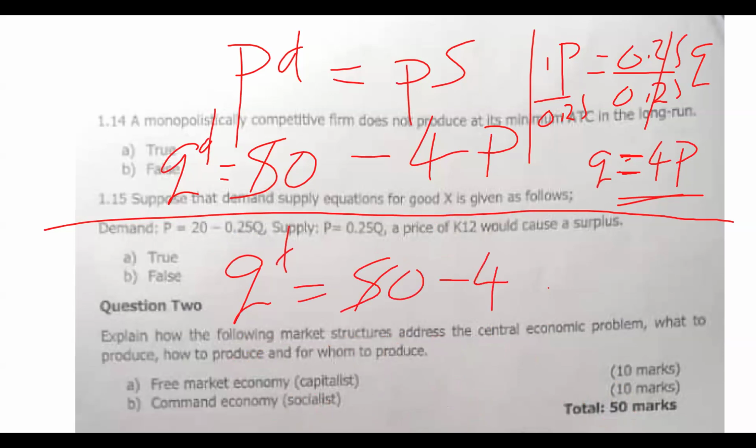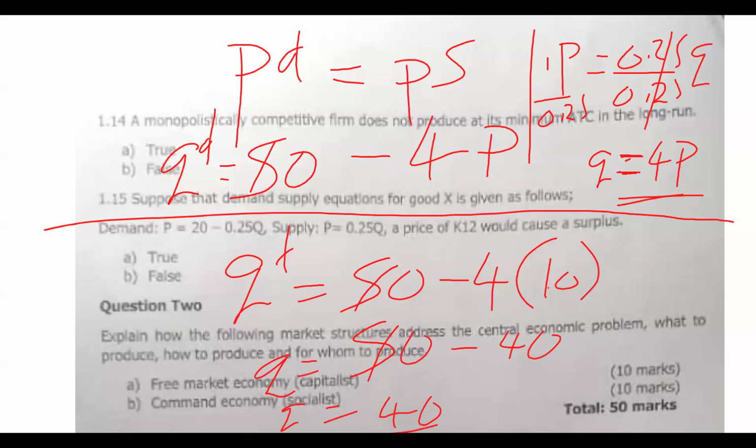If we started with the demand one, the price being 10, we shall have 80 minus 4 times 10, being 40, so the equilibrium quantity is 40. You've seen that the equilibrium quantity again is still 40. We can still use the supply function, where Q is equal to 4 times the price, which is 10. So it's easy. Quantity shall be 40, the equilibrium quantity.